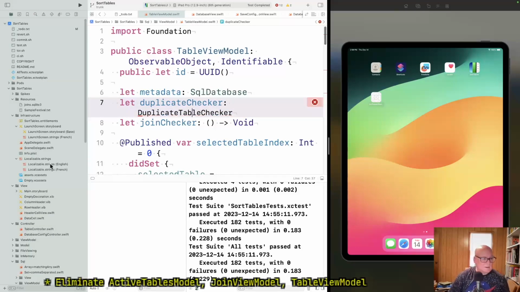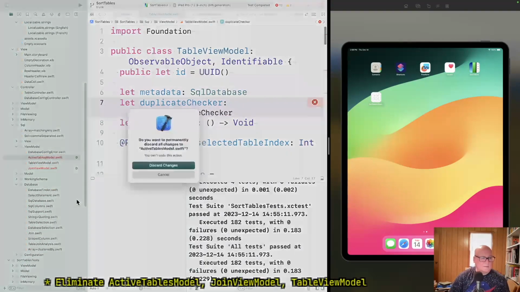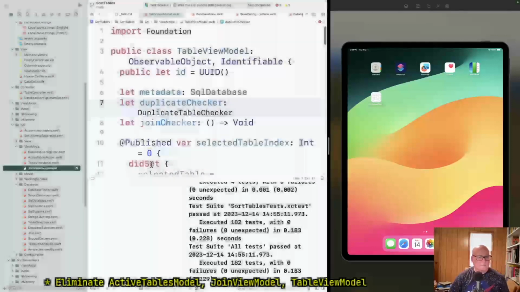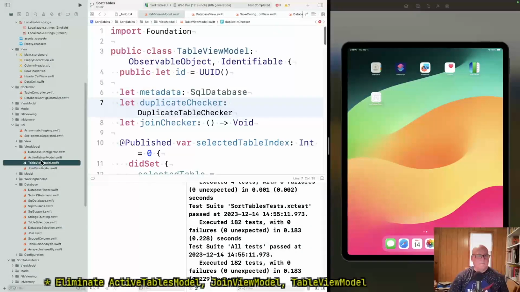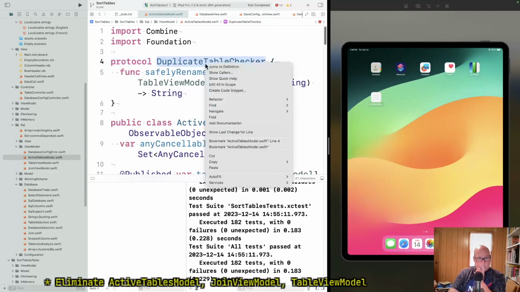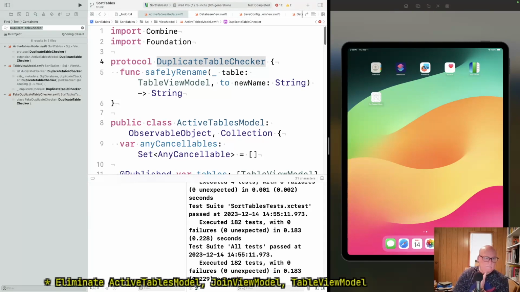Now, did those models go away? Okay. ActiveTablesModel, TableViewModel.